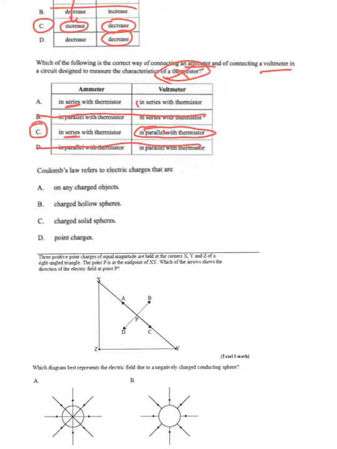Moving on. Coulomb's law refers to electric charges that are, and the answer here is point charges. Remember, we had to assume that all of the charge is in the middle. We talked about this when you did that silly little lab where you had the two atoms or molecules or whatever it was, and you could adjust the distance and the charge and that kind of stuff, and you were exploring Coulomb's law initially. Well, we assumed that all the charge was in the middle. That's the distance that we were measuring, and so that's really the key, is that we have to assume that both of them are point charges.